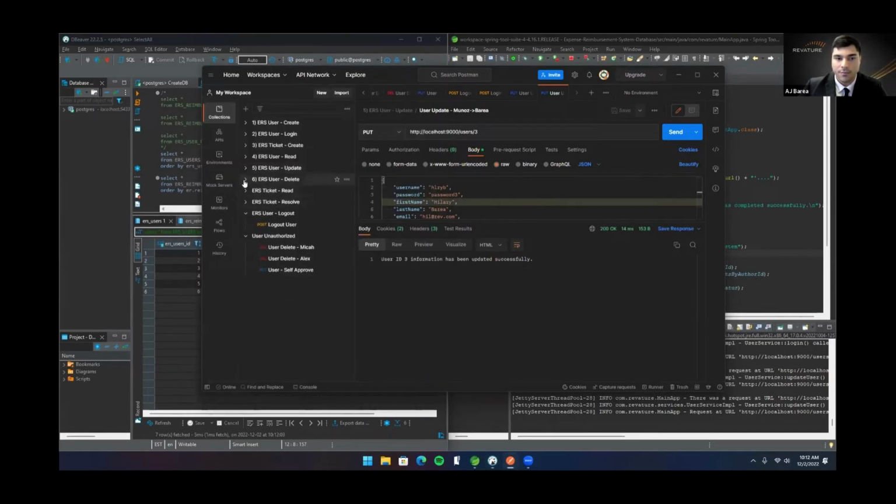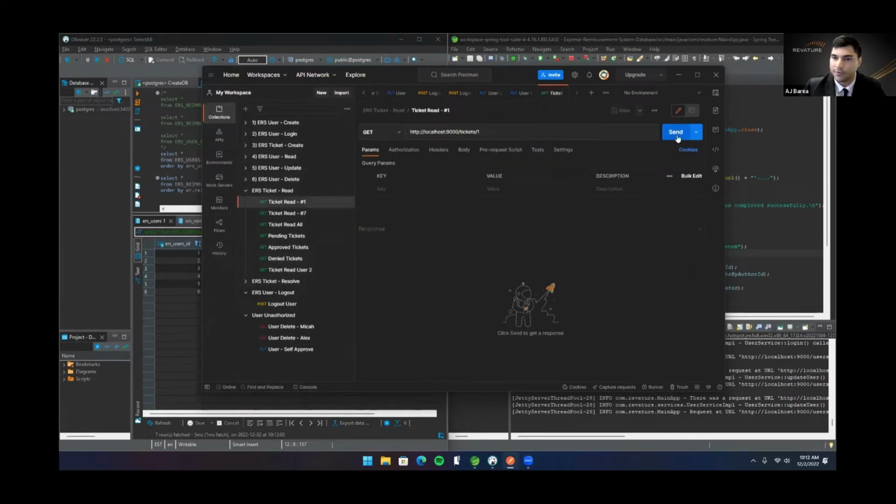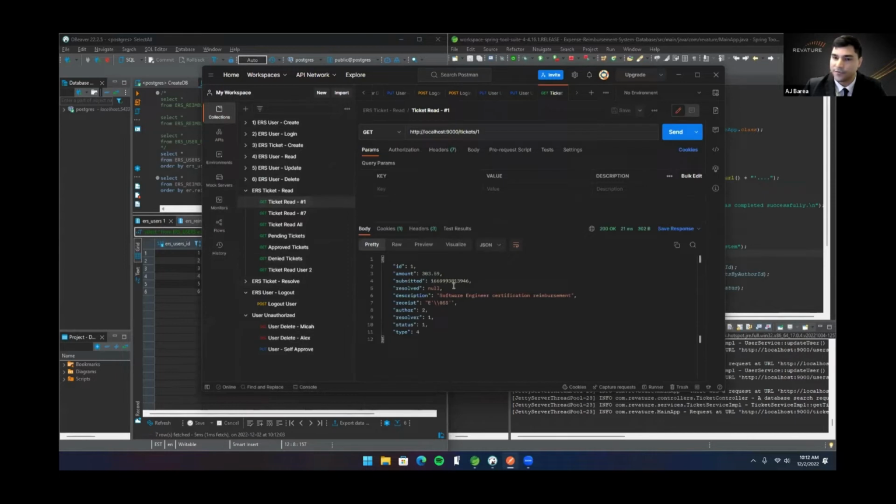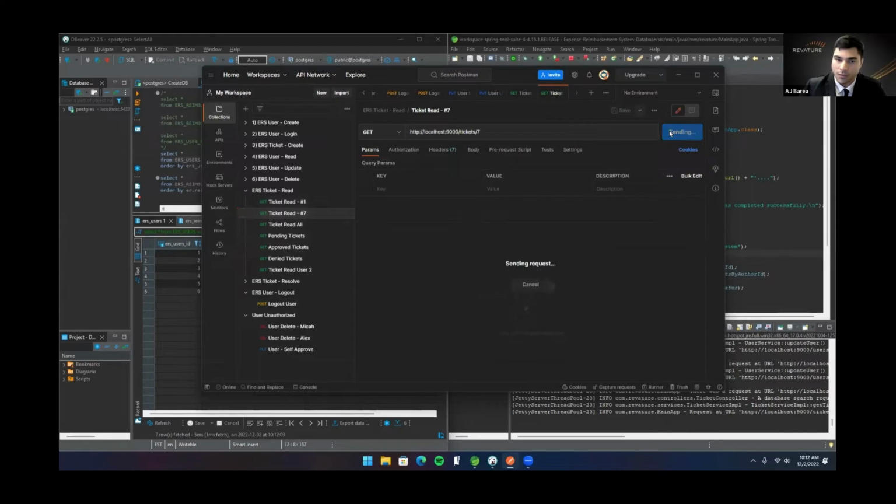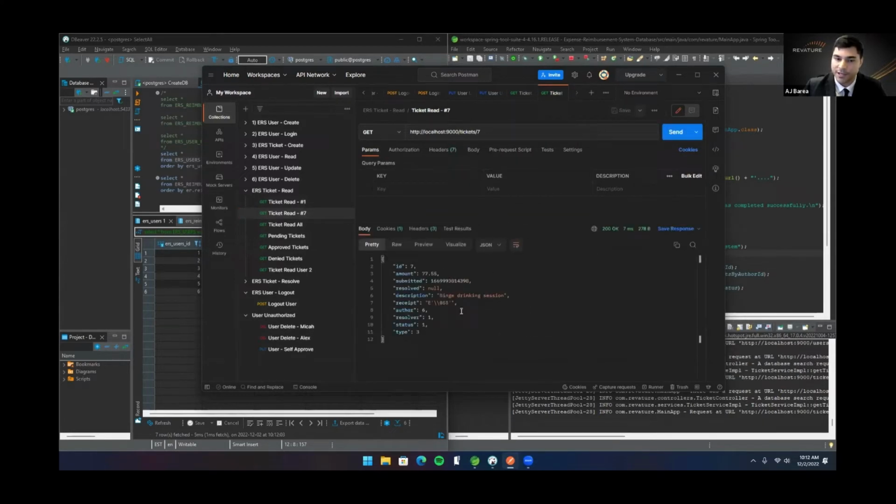So what I'm going to do is show you that you can read the tickets that are in the database in different ways. I'm still logged in as myself, so I believe I have access to everything. So ticket 1 is here. You'll see that resolved is showing up as null, whereas submitted has the timestamp of when the ticket was submitted. When I go to resolve that ticket, it should change the status from pending, and it'll change the resolved time from null to whatever the time is. This is ticket 7. This is the other one I'm going to change, but this one I'm going to deny because it's not a good reason to get their money back.